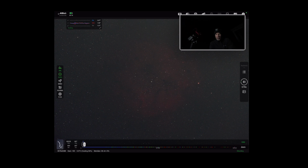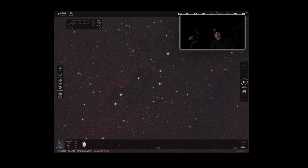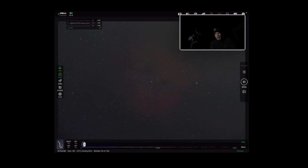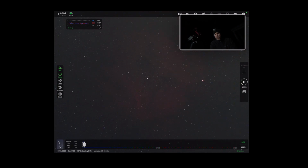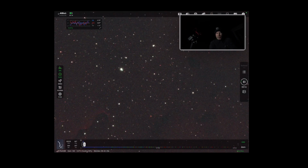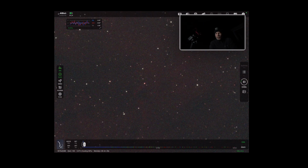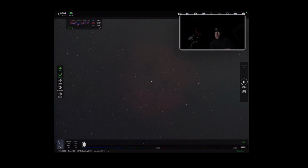Ooh, yeah, that's going to be really good. Look at that dark, rich nebula in there. Look at that. Oh, yeah. Yeah, that's going to be a good picture right there. That's going to be good. A lot of the outline structures there. I'm happy. And the stars aren't deformed or trailing. And we're still just over an arc second, so that's going to be good. All right, y'all. So we're going to let this stay on auto run, let it run for several hours, and then we will see you back inside for the processing.